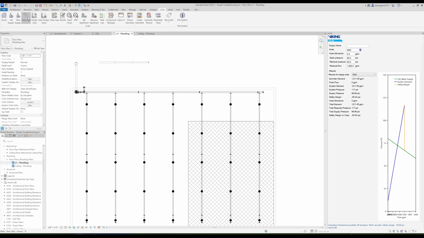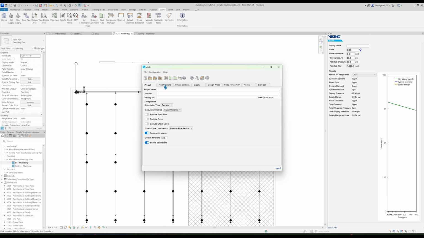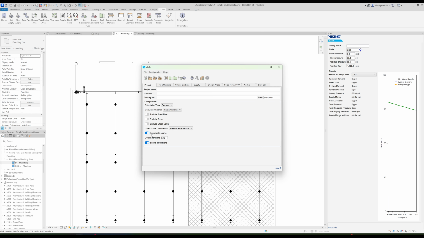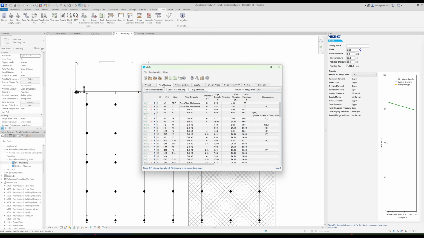So with that said, I'll get back to an error state here by just updating based off of my Revit model, and we now have the same situation we started with. We'll toggle the calculations off and on to bring the error back, and we'll tell you how to address it.